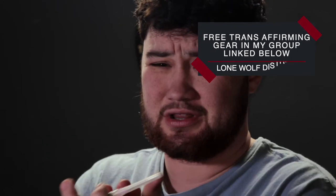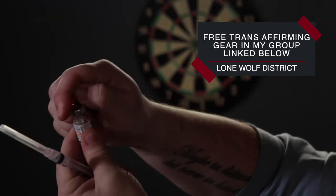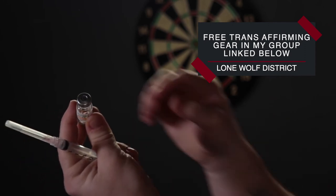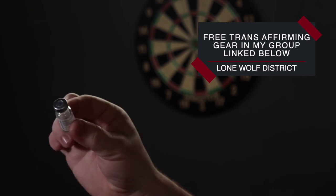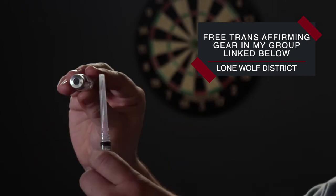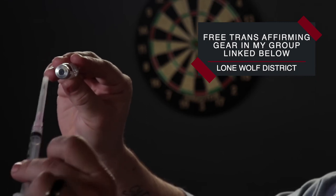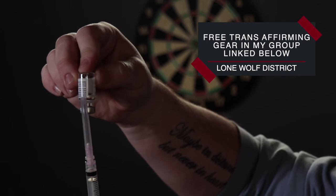Next step is to take your testosterone, and I'm pretty sure you're supposed to shake it or rub it like this or something. I don't really know, that could be a total myth, I have no idea. Just loosen it up, I'm pretty sure, and warm it up from friction, I don't know. This is the protective lid. I'm gonna pop this lid off. Now you see in the center of this vial of testosterone, there's a little kind of hole in the middle. It's kind of like rubber in there, and that's where we're gonna put our needle in to draw it out.